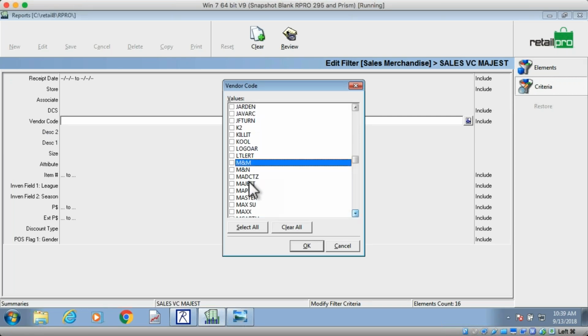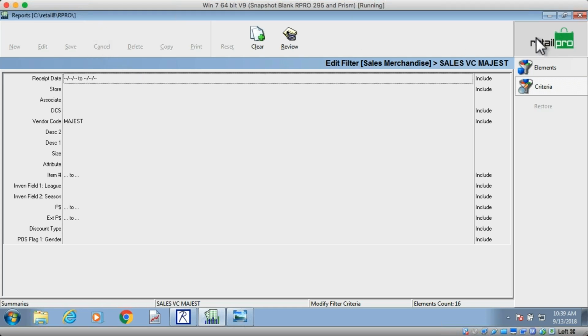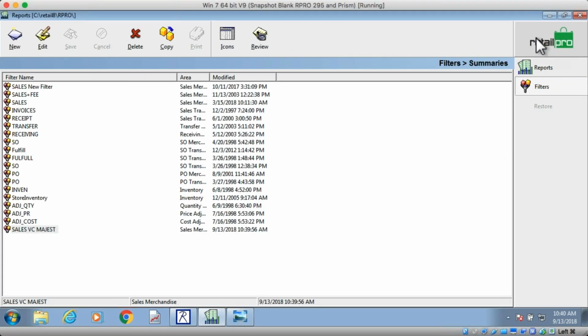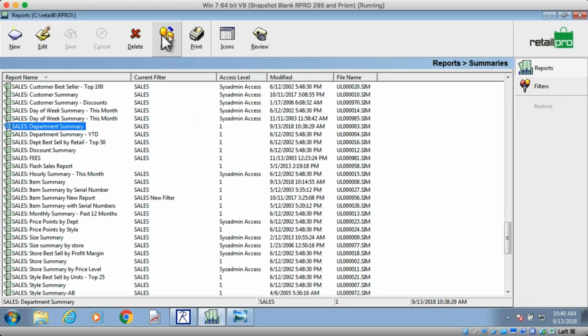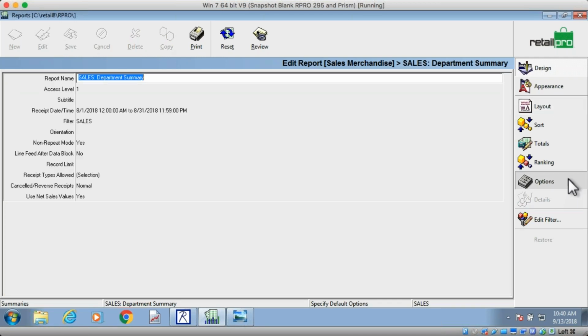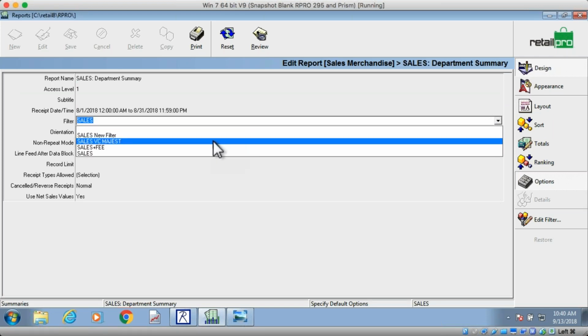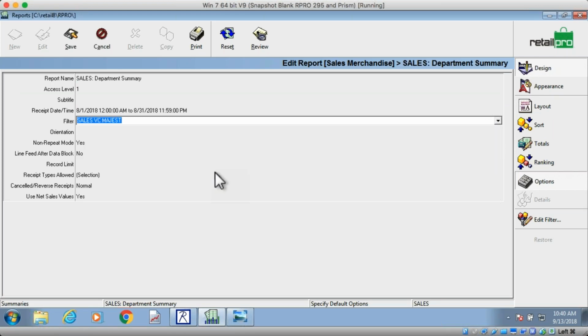That's your filter. Now what we're going to have to do is once we create this filter and save it, we're going to have to go back and connect the dots. So now here's my filtering menu. There's my new filter. I'm going to click back into reports and I'm going to click on edit. Now I could go find my report, but as you can see, I'm still highlighted on the same report, and you always are highlighted on the same report. So I click edit and go back to options. I need to connect the two different pieces here, don't I? I need to connect to my new filter.